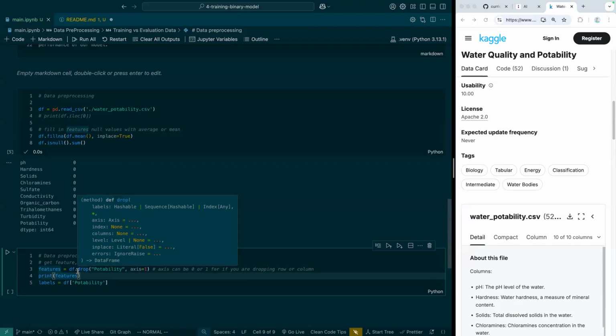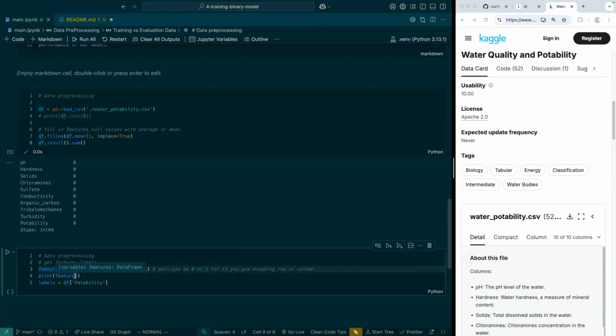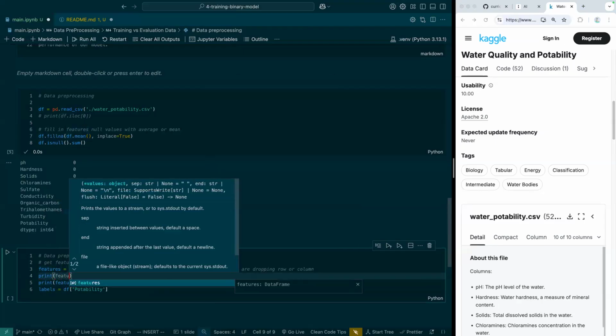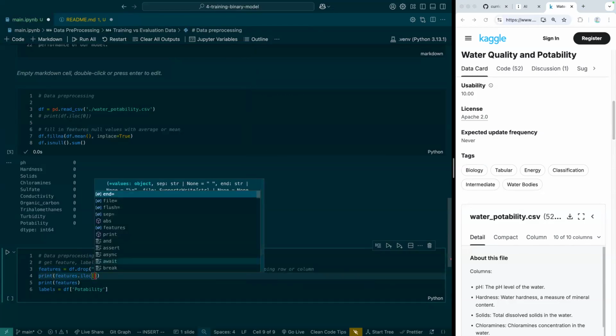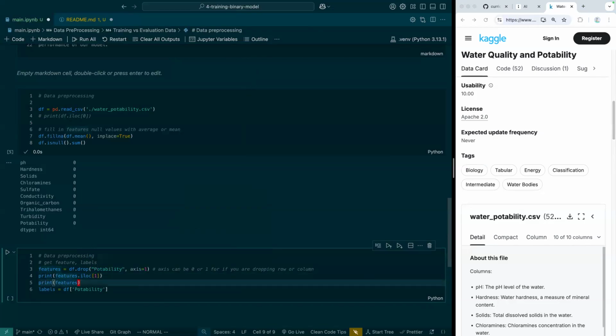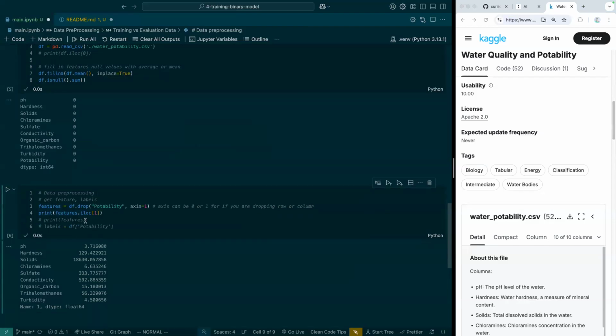Does that make sense? Yeah, as I was doing this yesterday, I have it with the iLock, and it did get rid of potability, but I'm wondering if it got rid of it altogether through my data, and I won't be able to reference it later if it's creating that sort of issue. It's iLock, and then it's a colon, comma, space, colon -1. Got it. iLock, colon, comma, space, colon -1.